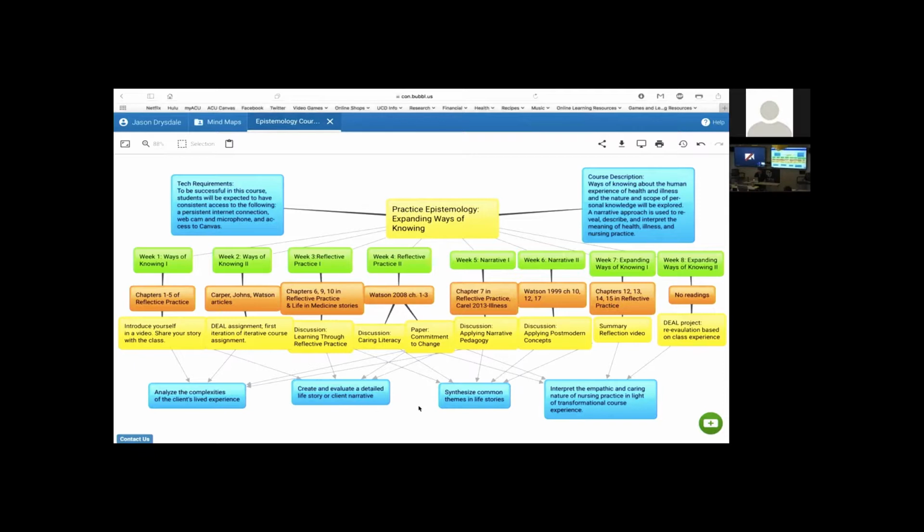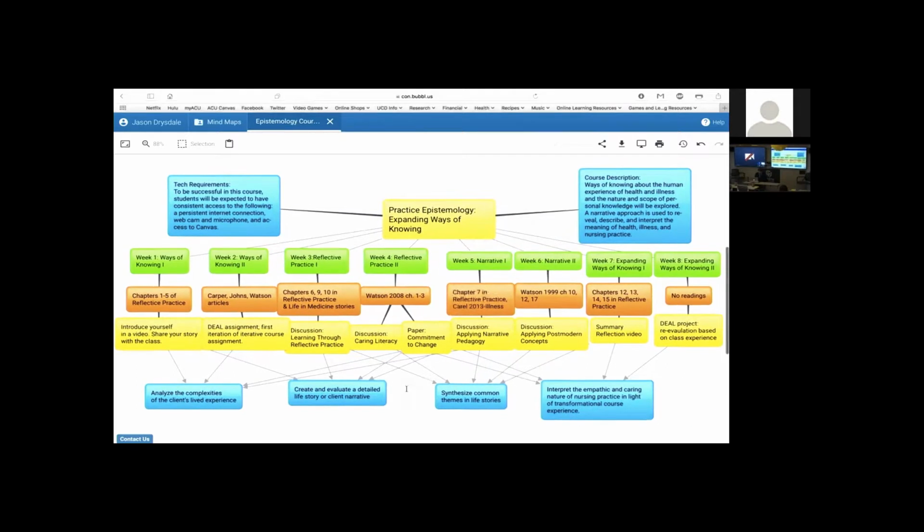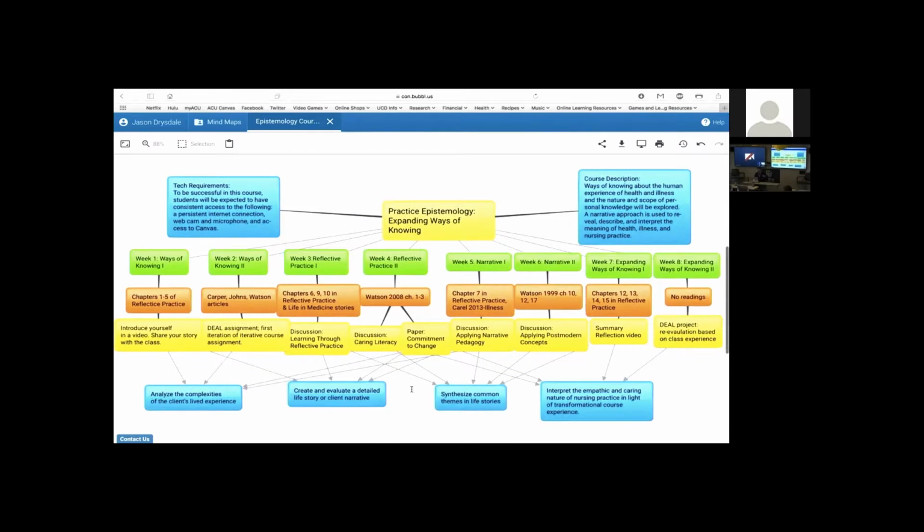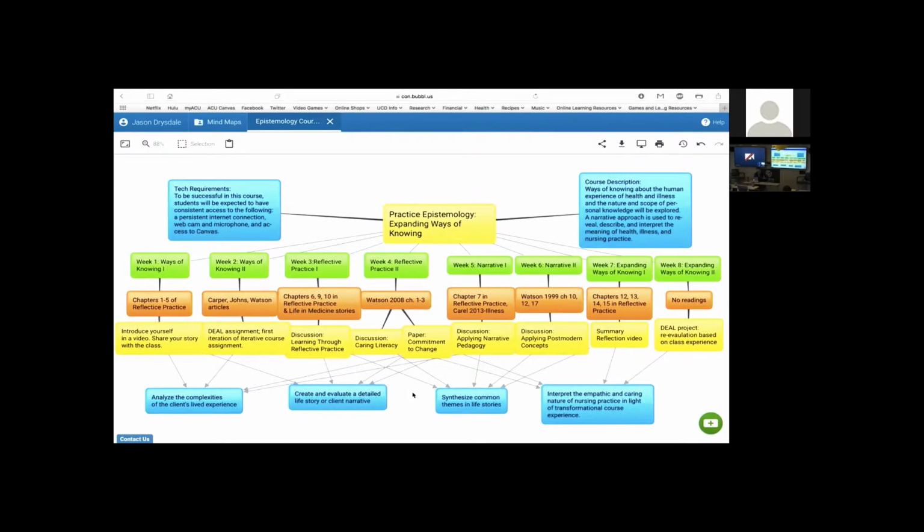So the best way to evaluate your students and to map toward those outcomes is through the actual activities that they complete, rather than the content or the weekly topics that they're addressing. So all of these arrows are pointing, so this assignment and this assignment meet this first outcome here. This one meets here, this one meets here, that sort of thing. So it gives you an opportunity to see a holistic, large-scale look at what your course is doing. And then we can look at a few criteria that you might not consider most of the time when you're doing evaluation outside of a visual format like this.